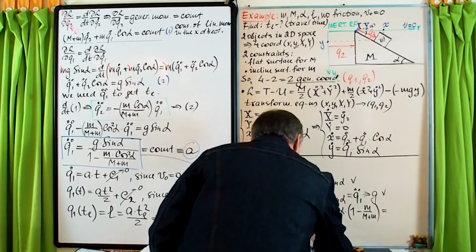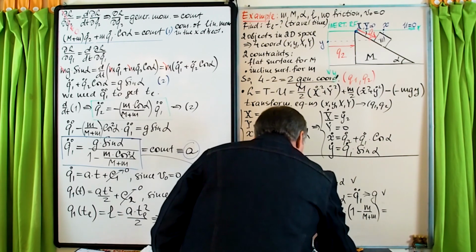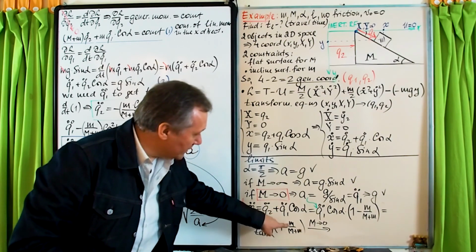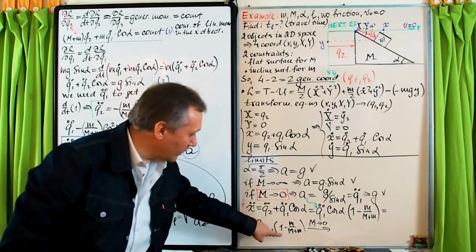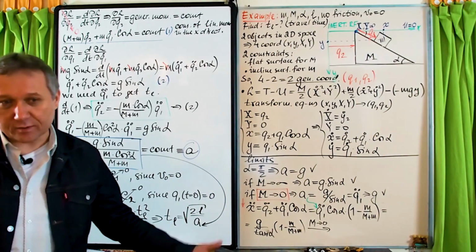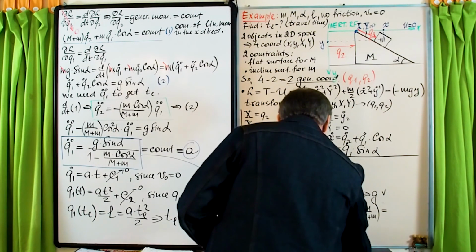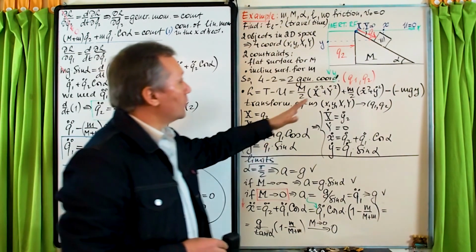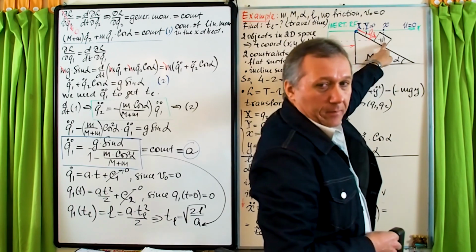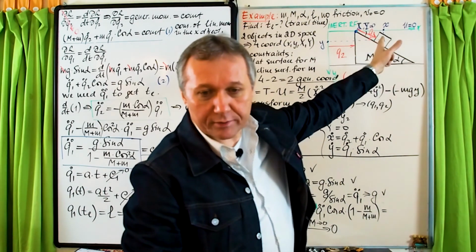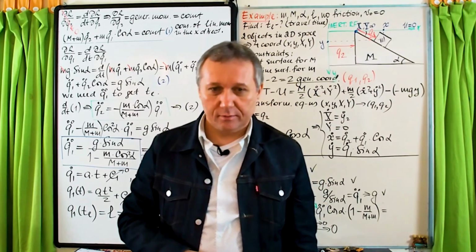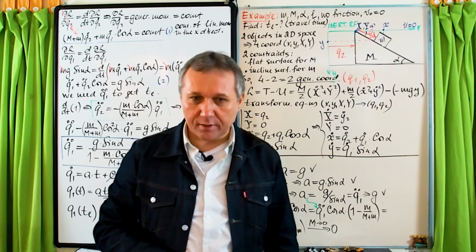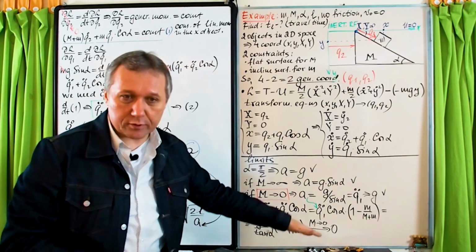So when m goes to 0, m capital, so we're getting m over m, which gives us 1. 1 over 1 minus 1, it's 0, right? So we're getting that x double dot equals 0, as it should be, because we know if this wedge is massless, then m, relative to the inertial reference frame, will go straight down. So acceleration in the x direction will be 0, and that's what we got: x double dot equals 0.